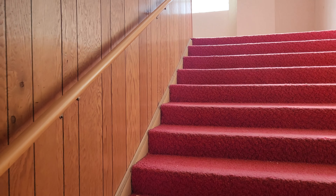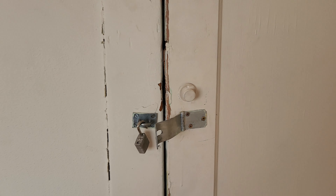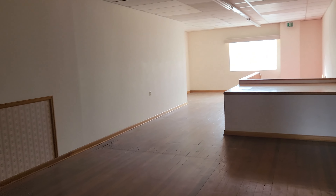They split the building in half and sold off the other side, which is now apartments. There's something I almost forgot to show you — there's a closet up here that was locked last time, but my contractor got it open. There's a door at the back of the closet that goes directly into the apartments next door. The neighbors had padlocked that door from their side and were using this closet as their own storage space. Looking at the drawings, the space clearly belongs to this side of the building, but who knows how long they'd been using it.